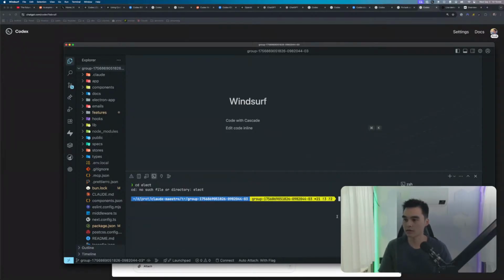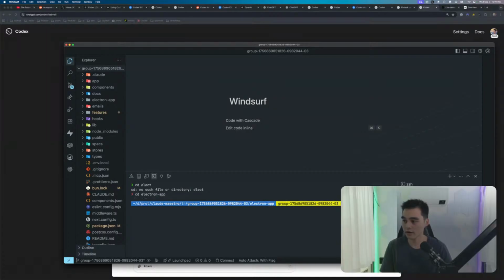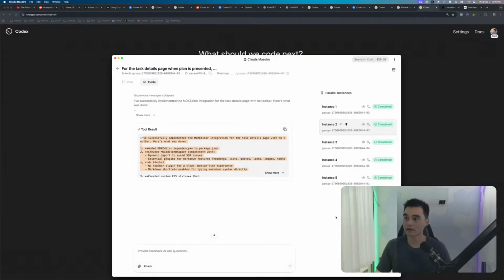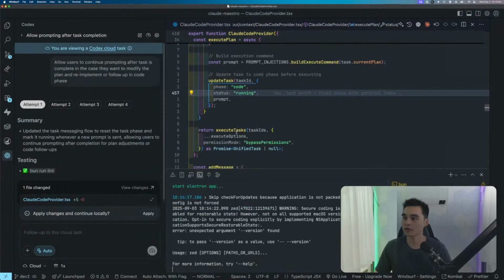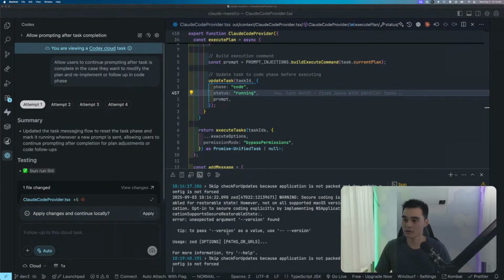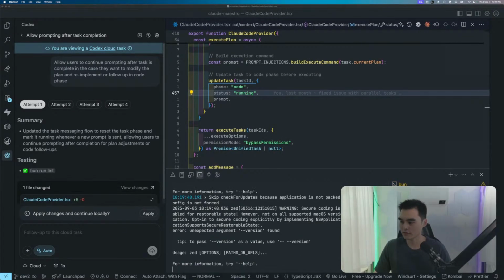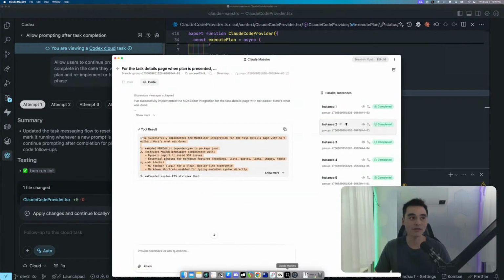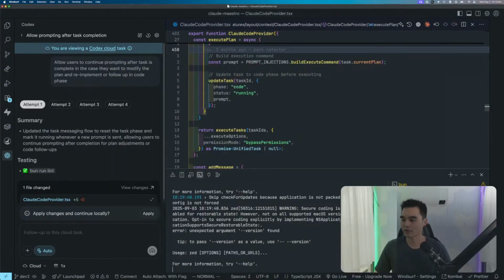Electron. CD Electron app. Go back to this one, and can I close this? I have so many versions of my application running right now. This one. This one. I don't even know where that one is.